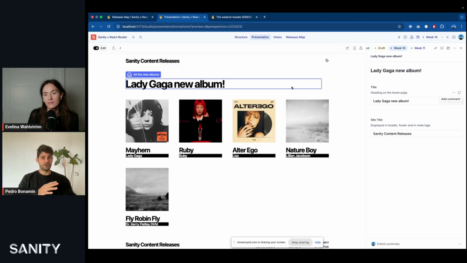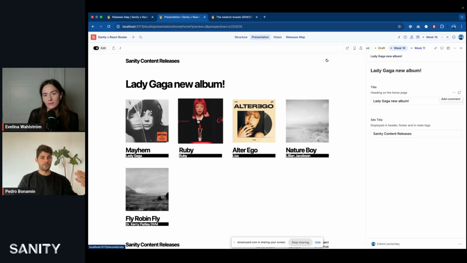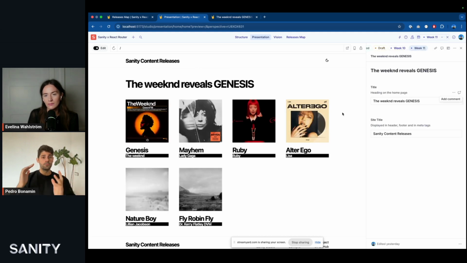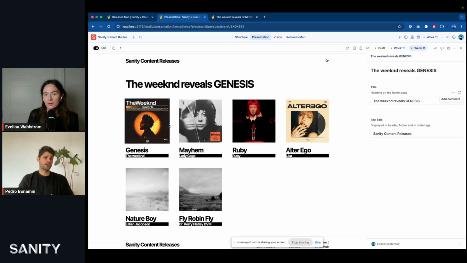And this is by applying the perspectives to the query that we are doing. So it's bringing what we have on the drafts. Because this is only available on the drafts, it's bringing also the things that are happening on the week 10. But we can also go forward and see the week 11. By selecting this, we can see that this change is strictly from the week 11. These two are coming on the week 10. And we can stack the changes on top of each other. So this will allow us to say, okay, I want to see how my site will look in 2 weeks, in 3 weeks, in 1 year, if you're working already on the Christmas changes.